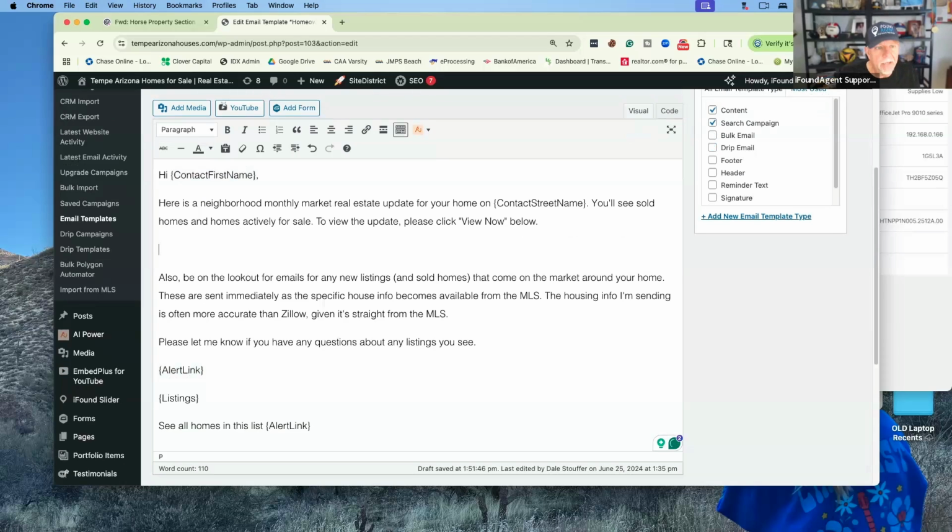I'm actually going to put in a new alert link button. I don't know if yours has one there, but I just copied and pasted and dropped it in. This alert link is what supplies the listings that they're going to see. This alert link is the link that has a little view now button and text on it that they click to look at the full campaign, search campaign on your website. So you don't want to take these out. You want to leave them in, okay?